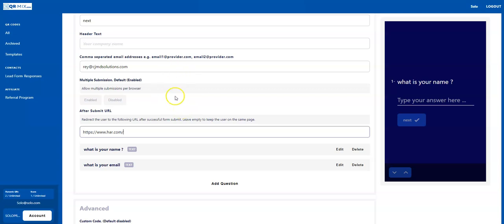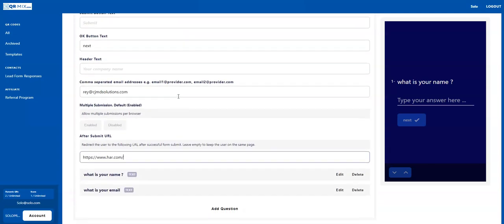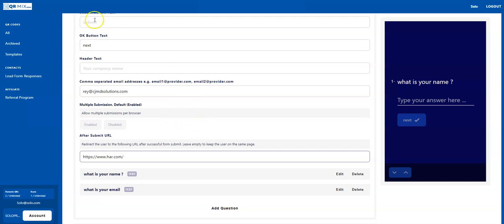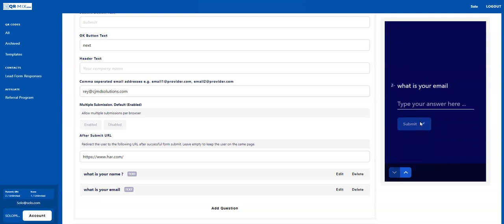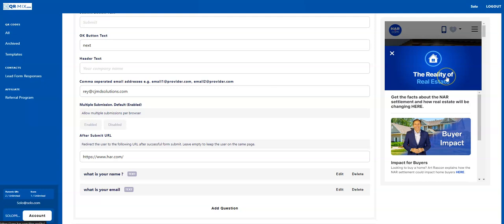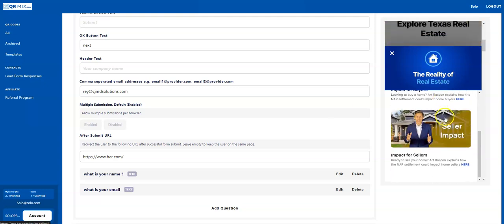So basically the order that things are going to happen is, as I'm going to show you here in a second, the client will scan the QR code, the form will pop up. They're going to complete the form real quick. They're going to hit next. And then you're going to come here. They're going to put their emails in here at solo.com. And then they're going to hit submit. Once this is submitted, as you can see, you're prompted to whatever URL you set here. That's what the client is going to get. It's as simple as that. And then what else happens here? Well, it's very simple.